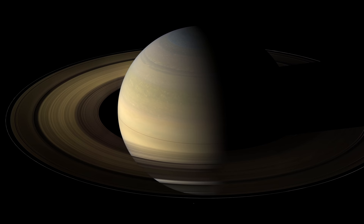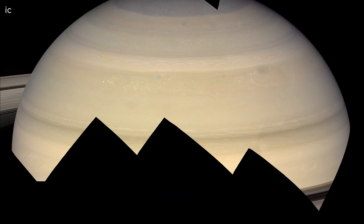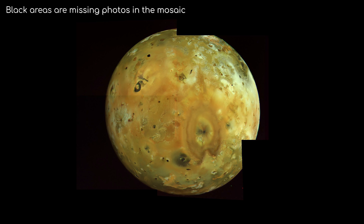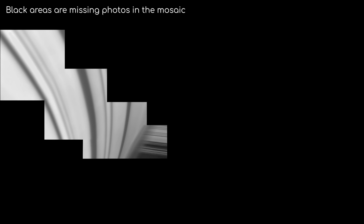But this leads on to another interesting point about the images space agencies release to the public. You may have seen some of these stunning images of Saturn before, but you may not realise that this isn't one image — it's rather a mosaic of several images stitched together. In such mosaics, you definitely won't see background stars, because the sections of black around the image won't have been added to the mosaic. Lots of spacecraft take images this way, because it can dramatically increase the resolution of an image and reduce the amount of data that has to be transmitted back.